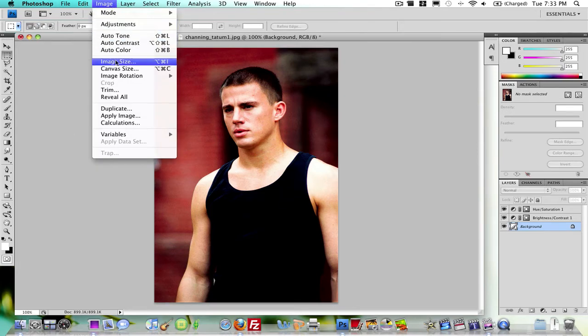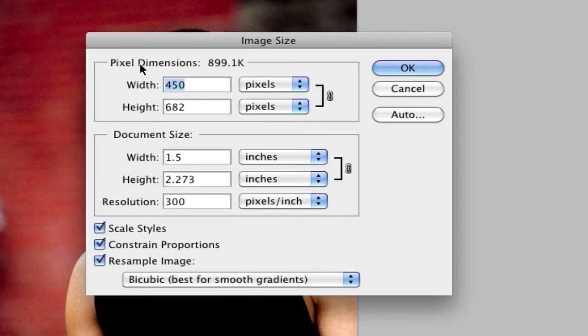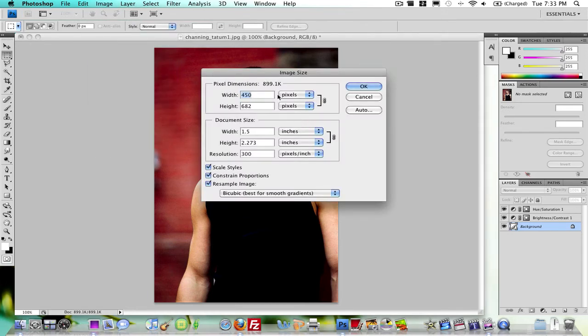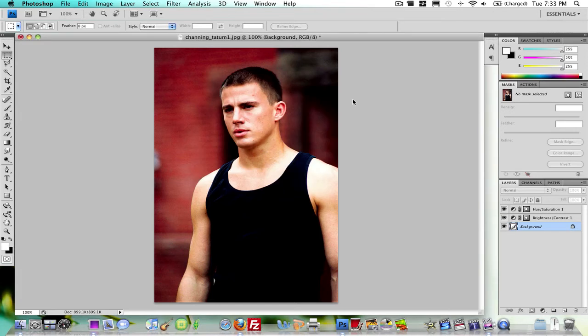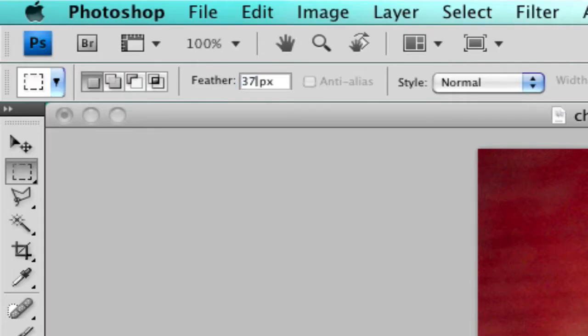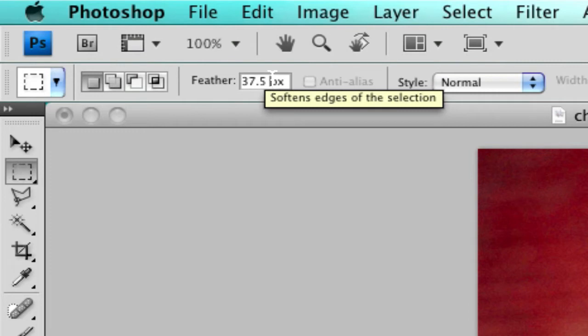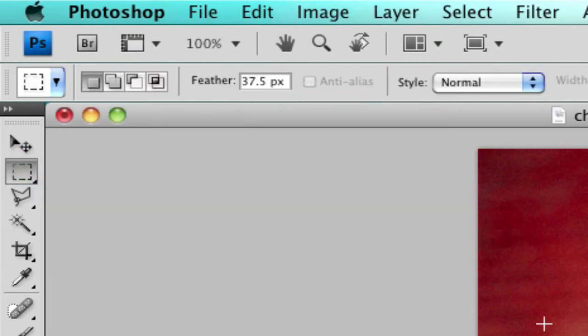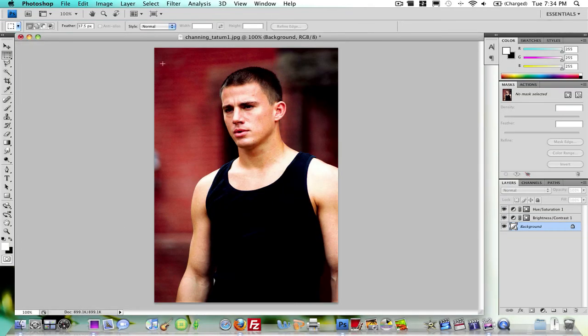So you go to your image size, and you look at the width in pixels. Mine's 450. Whatever your image size is, you have to look at the width. You take that width in pixels, so 450, and you divide by 12. I already know 450 divided by 12 is 37.5, because I already did this before with the same image just to try it out first. You could just divide that real quick on a calculator. It doesn't have to be exact, but kind of around there.